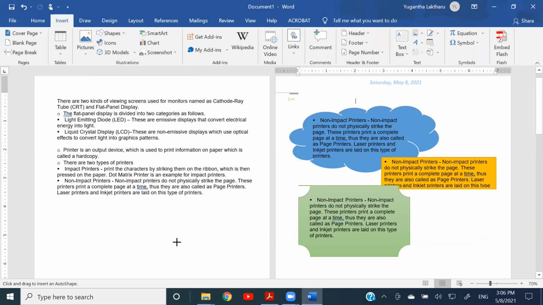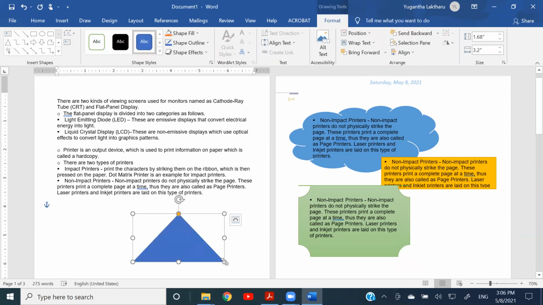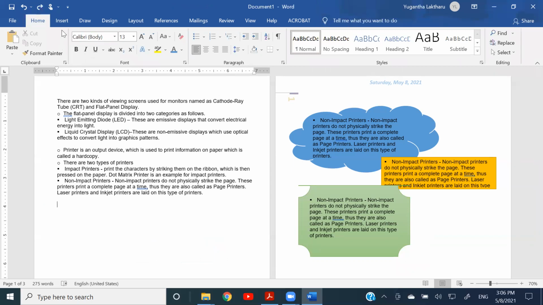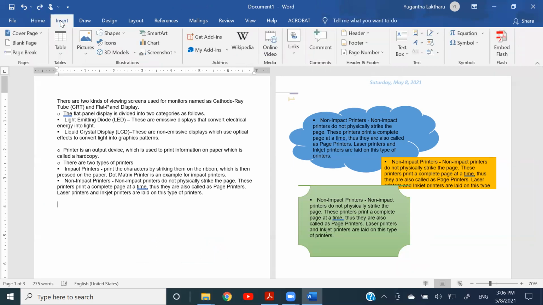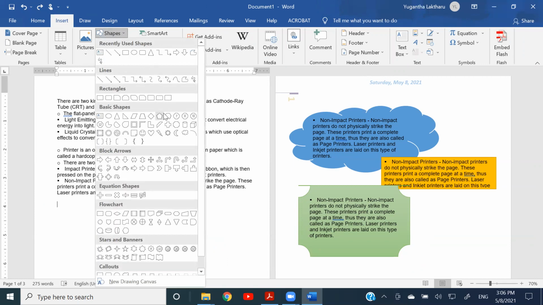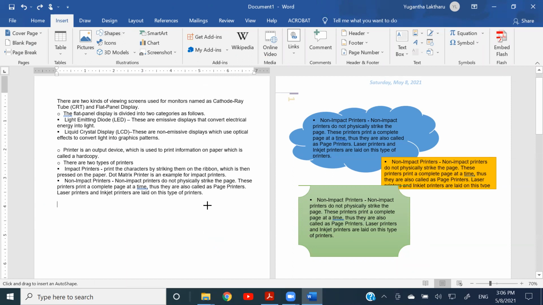So if you want to type inside a triangle, we can just insert a triangle. How are we going to insert a triangle? Just click on insert, go to shapes and choose the shape you want. So I'm choosing triangle. So my mouse pointer is going to change like this.